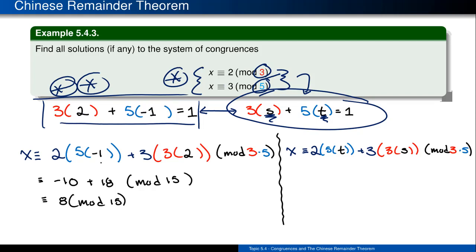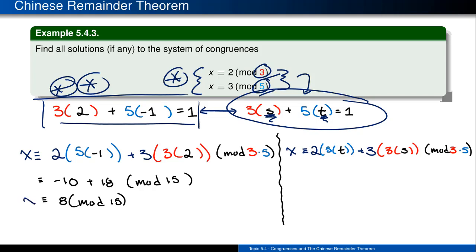So in this case, if I add those two things together, it's going to create this nice little number. In this case, that number is going to be an 8. And I know that that's going to give me at least one solution for this system. The idea is, though, if I look at those numbers 3 and 5, if I add anything that's of the form of those two things multiplied together, in this case a 15, and I could add as many 15s as I'd want to, it's not going to deter the fact that I'm going to actually have the idea of being a 2 modulo 3, as well as a 3 modulo 5.